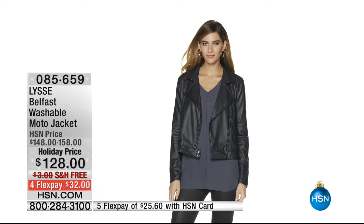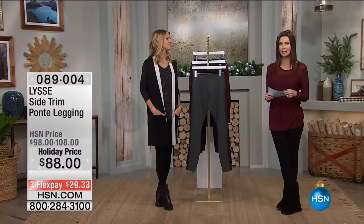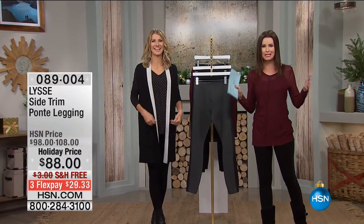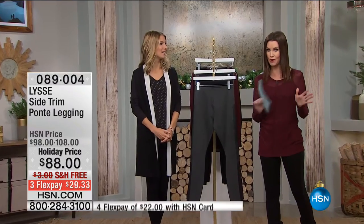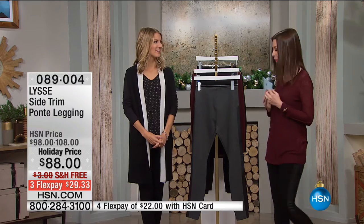This is the moto jacket we were talking about. You were saying you wished you had brought your moto jacket on the plane. You could almost not get one here because they're almost sold out — a washable moto jacket. It is so soft, so beautifully designed. $32 to get that one home. When I last checked, we had about 60 in all sizes, extra small through 3X. You definitely want to add that one to your order.